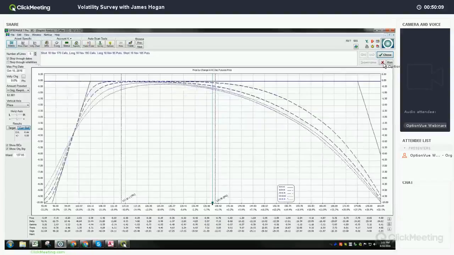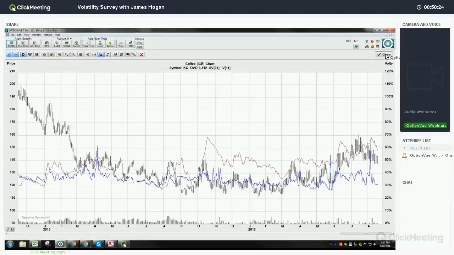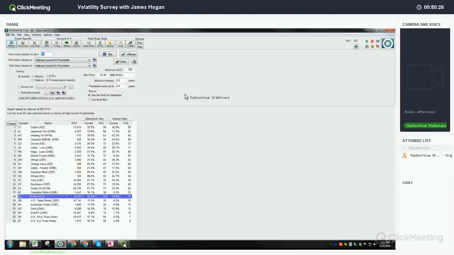I'd have to change some settings or do some definition changes in this coffee matrix to make it look better or to find a better trade. Probably have to add some more strikes on the put side there. But just so you know, we do have the data and analysis capabilities for the futures markets as well.